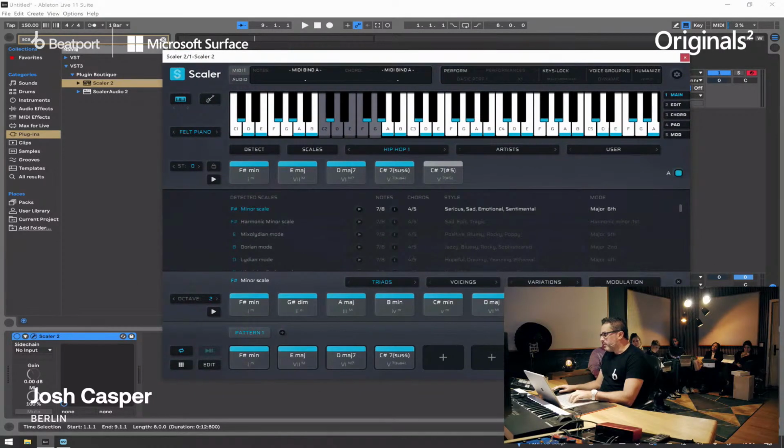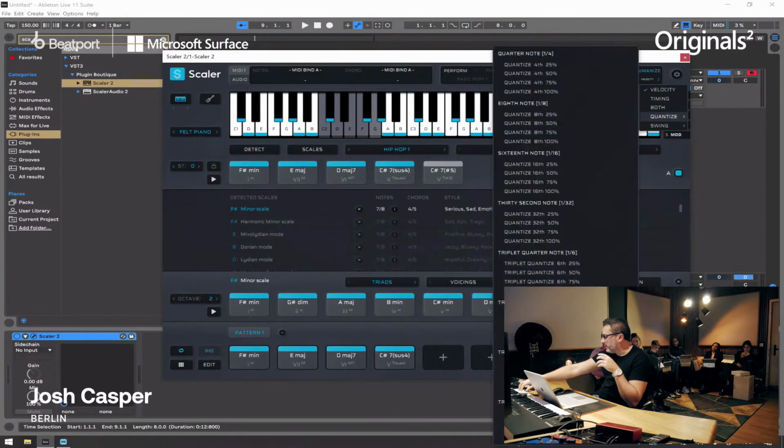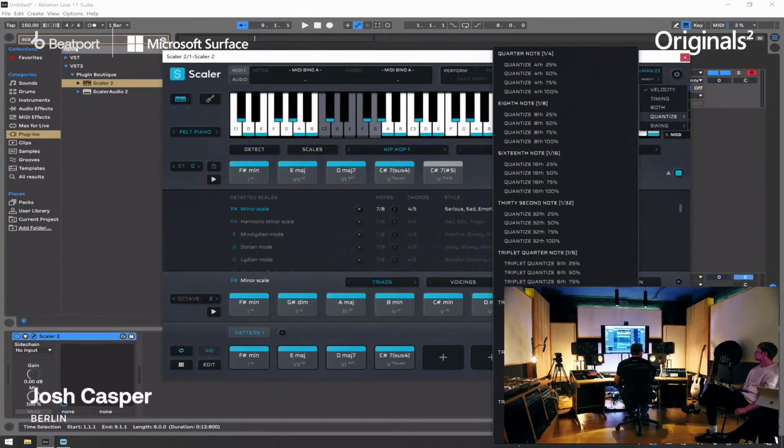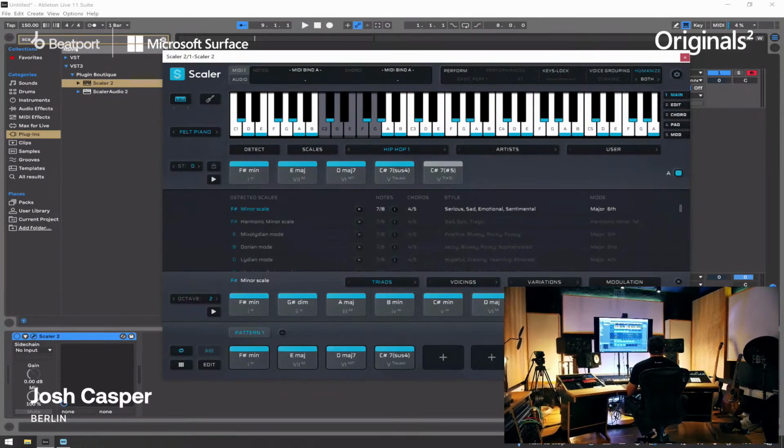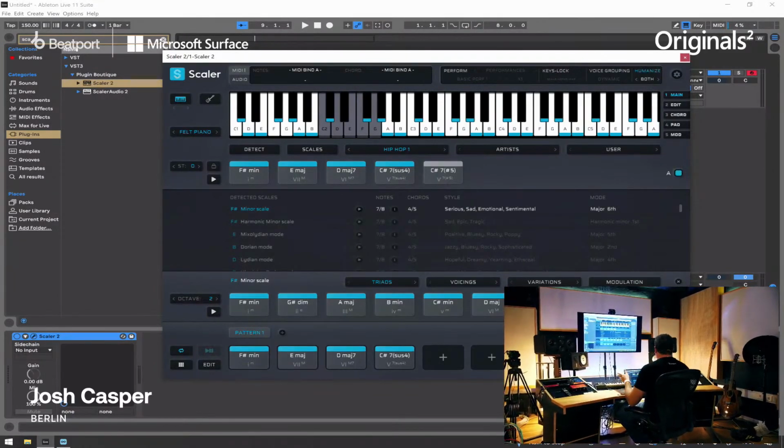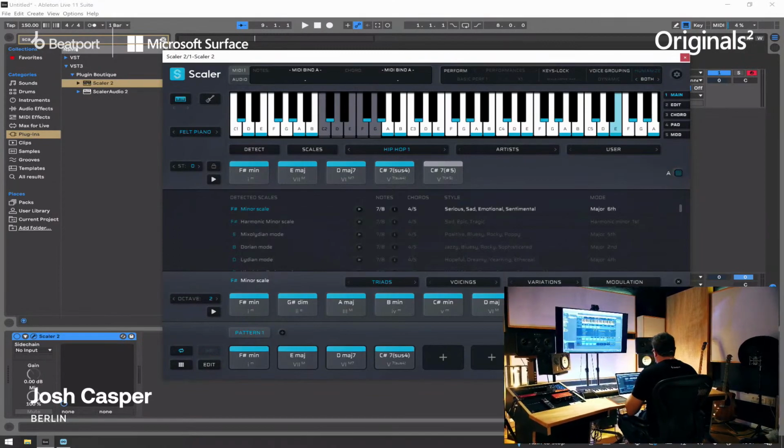If I come over here where it says Humanize, you can see that I can humanize velocity, timing, or both. What this does is add a human touch. When I'm playing the keyboard here, I'm never going to hit the notes at the same velocity. The velocity is how hard you hit it every time. I'm also not going to hit them perfectly in sync every time. This one might be a little bit later than these two. And because we're working with MIDI, it will just add those variations for me right out of the gate. So I'm going to turn that on.